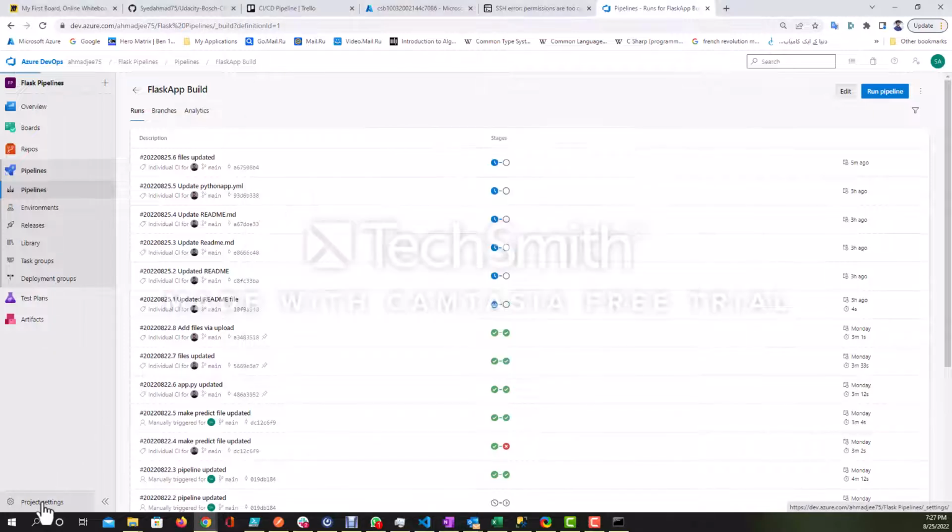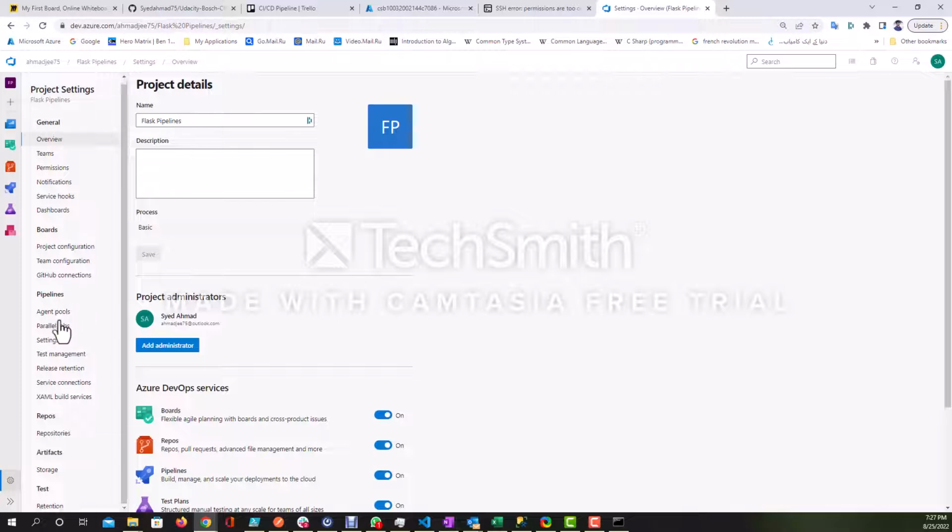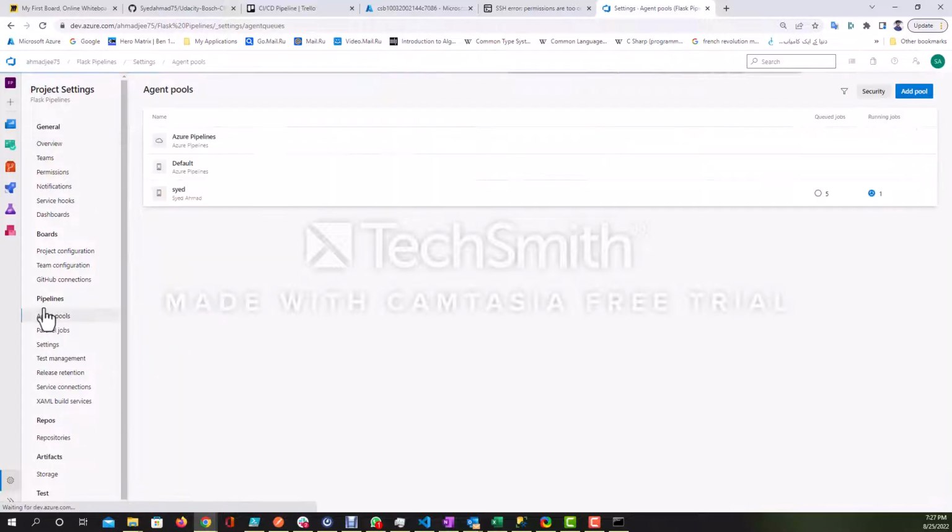You just have to go to the project settings, and here maybe you can find agent pools.